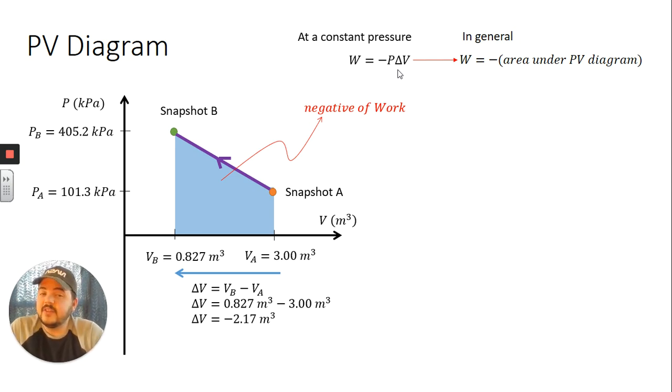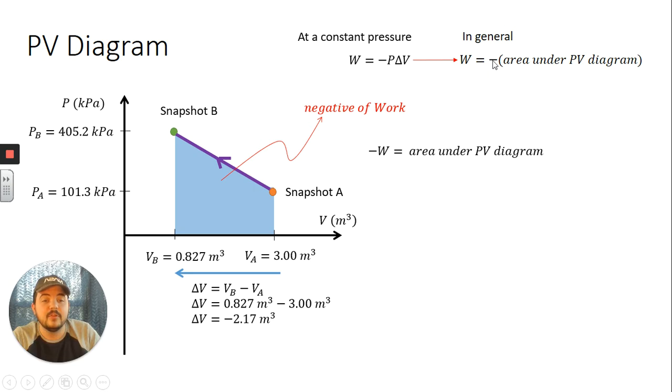If you have a calculus class, we can be a bit more precise with that, and we can say that this delta V becomes dV in the limit that delta V approaches 0, and we integrate to find that area. So negative integral of P dV gives you the work that's done for a gas. Now, we're going to use this to compute the work that's done in this process. I like to multiply this negative sign over to the other side of the equation until the very end, so I can just focus on the area portion of this, and then I'll multiply everything by -1 in the end.